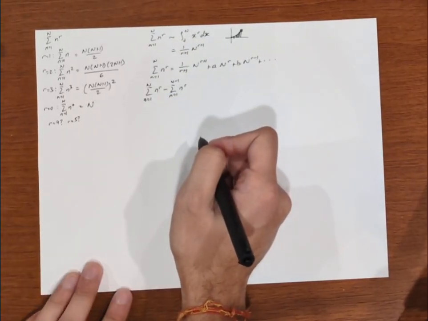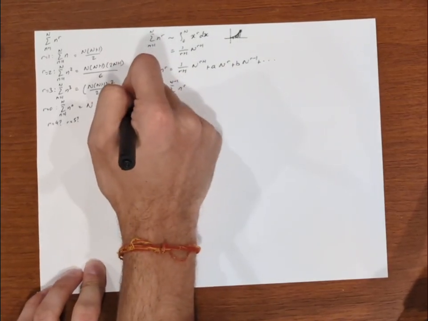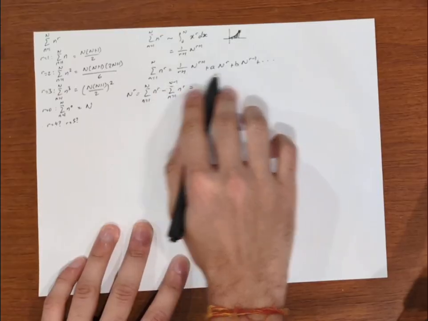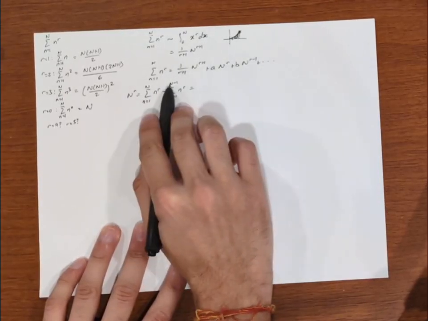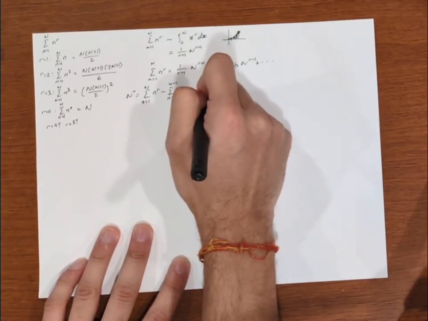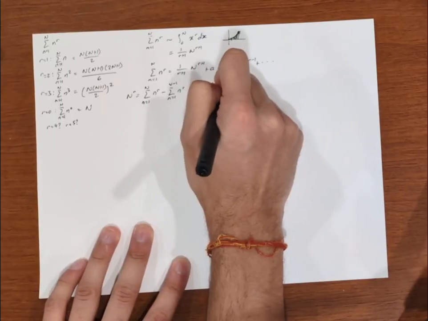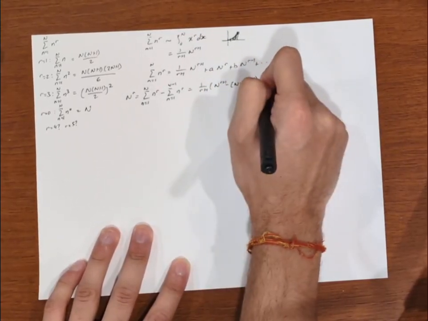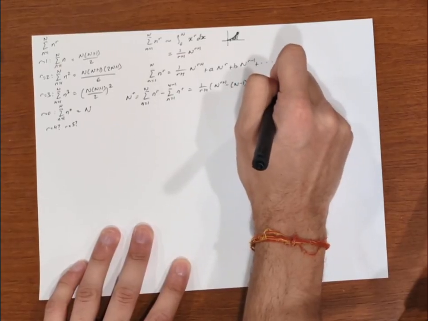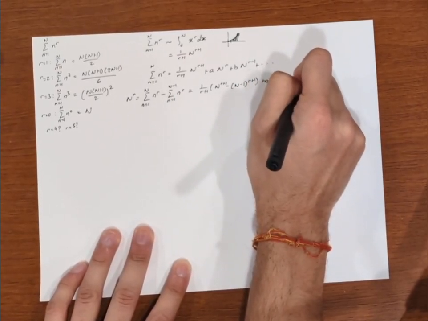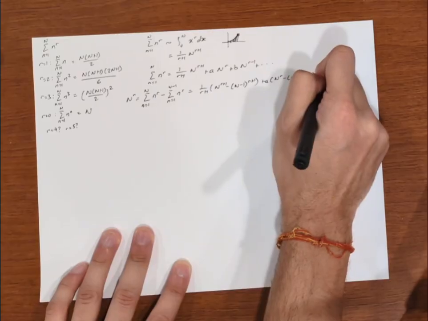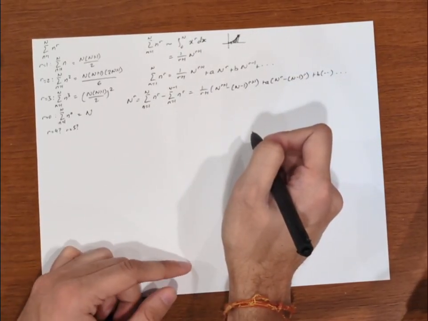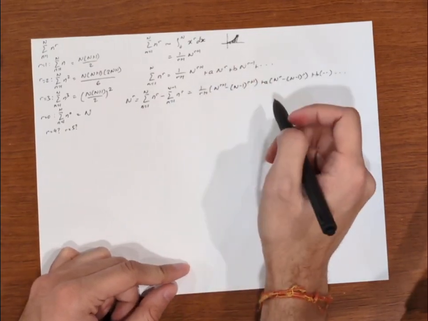Because you're just adding on one new term, you already know what this difference is going to be equal to. It's going to be equal to big N to the r. On the other hand, you can take the difference of this sum, substituting in n minus 1, and you get something like 1 over r plus 1 times n to the r plus 1 minus n minus 1 to the r plus 1, plus a times n to the r minus n minus 1 to the r, plus b times something, and so on and so forth. And you can inductively figure out what these coefficients are as follows.